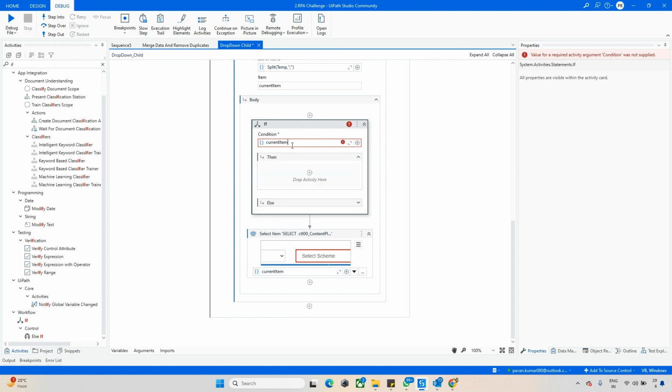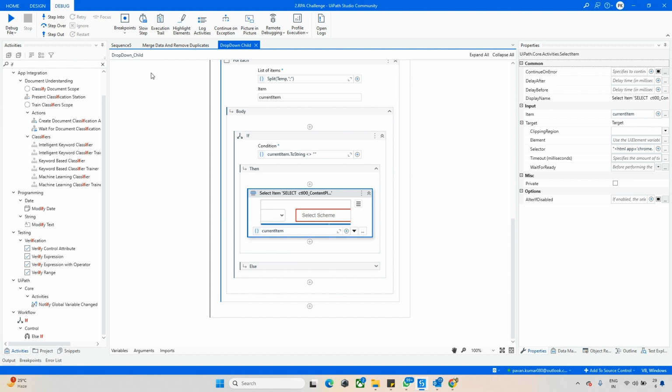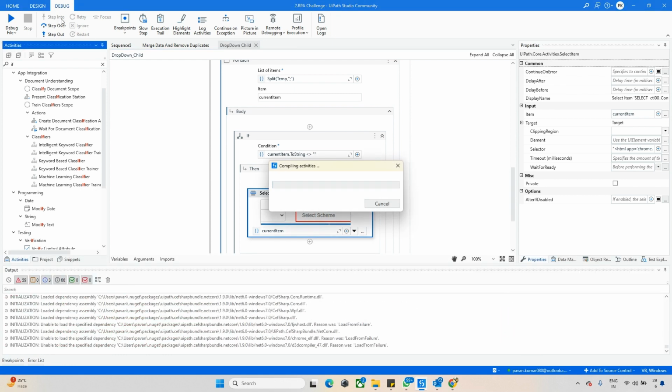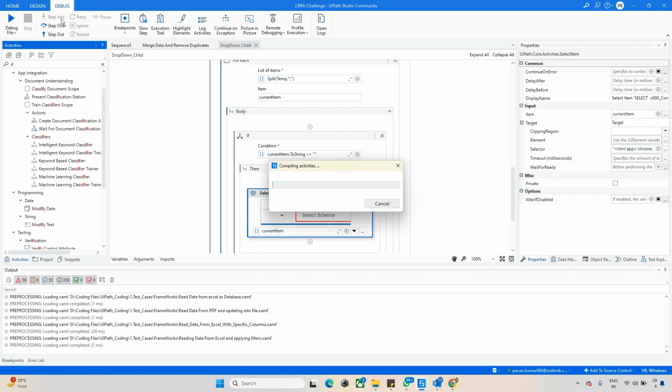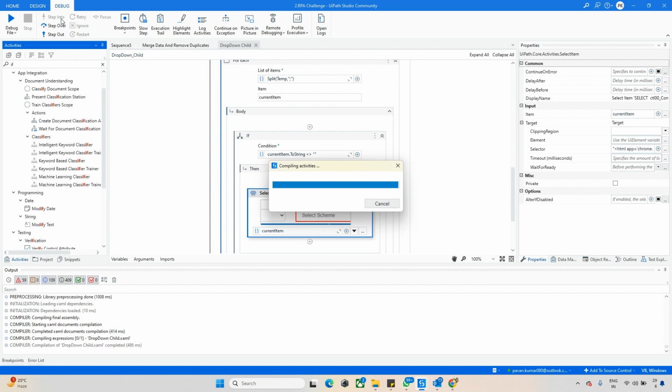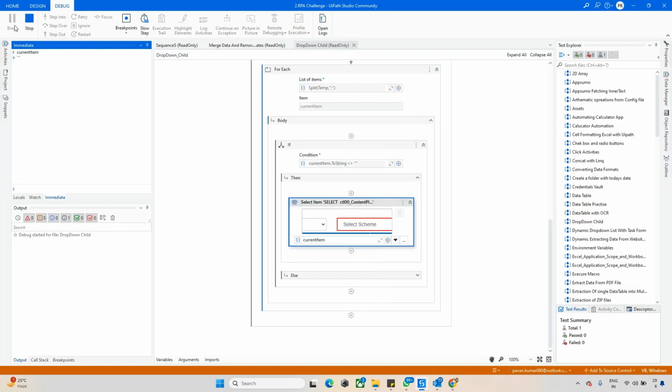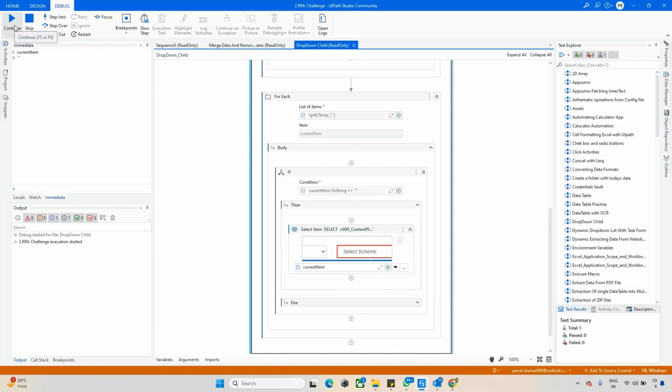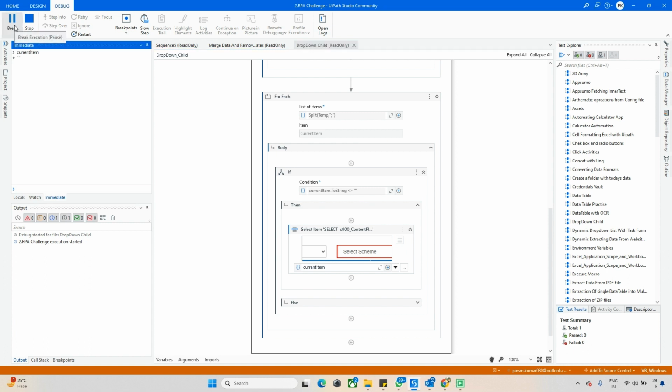So if current item dot ToString not equals blank, that's it. These are common issues while you are developing. These are very common for every developer, so we need to understand how it works.